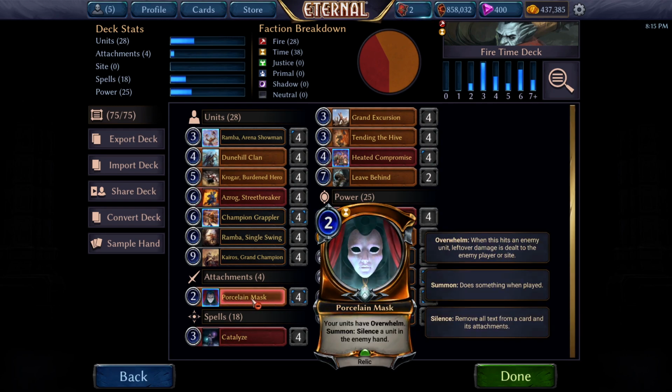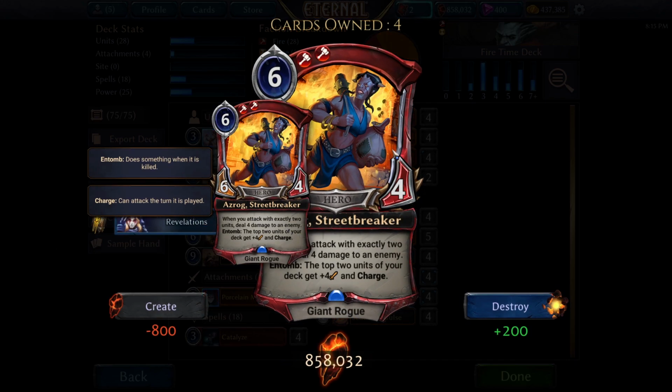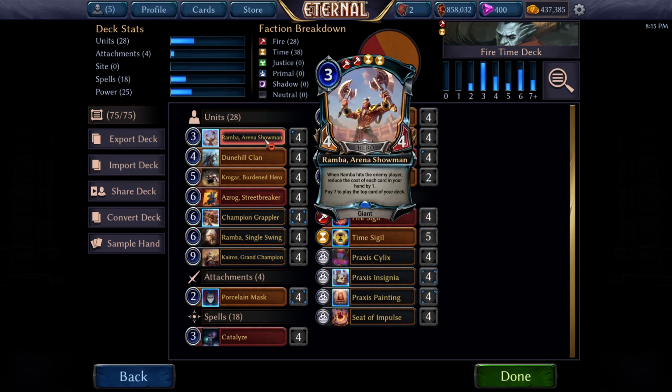Maybe remove one or two masks for more killer spells, because the whole point of masks is to play that on turn 2, then play Ramba, and attack with Ramba to also proc that stuff. This card, which you never see play, was actually pretty decent in the games I was playing. You attack exactly two units, deal 4 damage to an enemy of your choice, and Tomb gives the top two units of your deck plus 4 attack and charge. Getting a Giant with charge is always nice, you know?